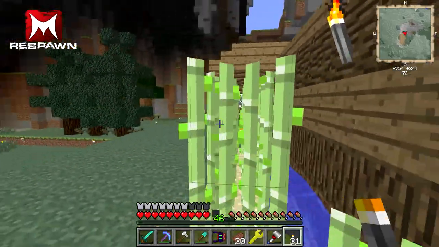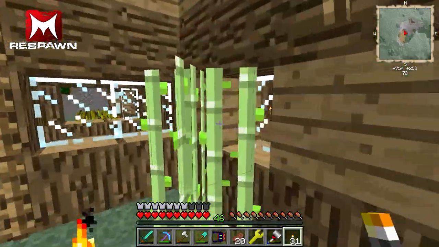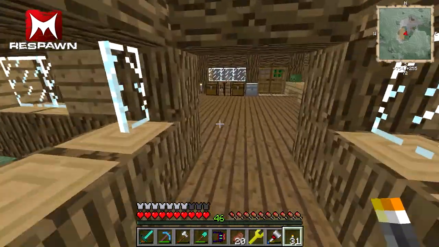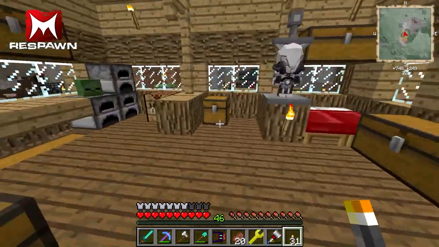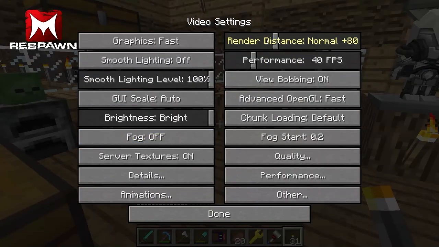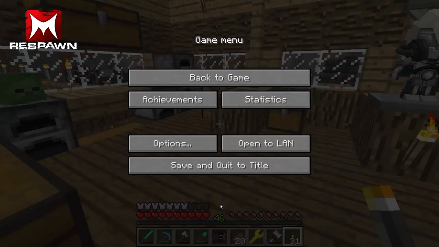Now, I don't know why I always seem to lag down here, but it's a problem all the time. When I get near there, I lag. I don't know what's going on, and I've even got a new PC since then, so I don't know what the problem actually is. So let me change that down to about 48 and see if that helps.